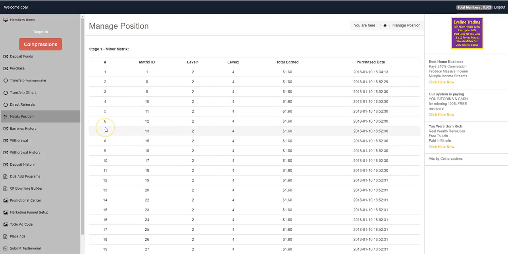Someone asked me, if I were to purchase all 5, should I ever purchase any more? And my only answer to that, the only time you really need to purchase anything else, say you have a stage 1, 2, 3, 4, and 5, which everyone has to have by the end of 30 days, and for some reason, just because of the way it filled, you don't have an open matrix position on stage 3. If it were me, I would go purchase an additional stage 3, because I want an open position at all times if I'm serious about this opportunity and I'm out there promoting it, because I don't want any of my referrals or my referrals' referrals coming up line and skipping me. I want them to follow me. So that's the only time I would ever purchase.